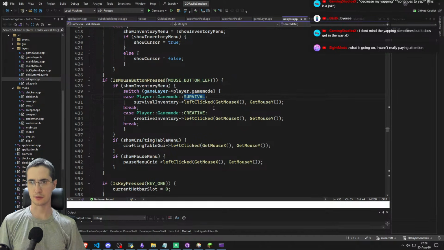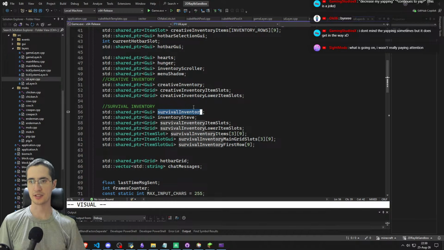Here, if we're in survival inventory, left clicked. Okay, sure. And survival inventory is just GUI. But it has as a parent a grid and it has the item slot.